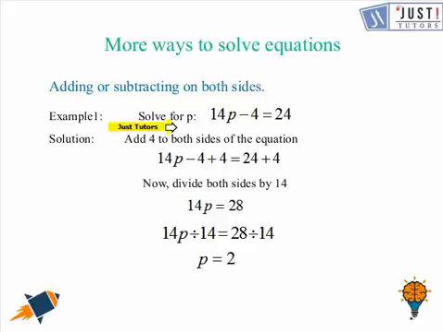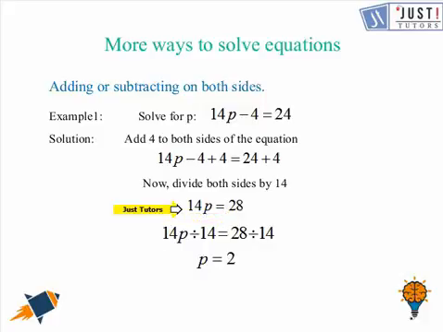If you notice, we need to find the value of p. Hence, we need to keep on eliminating each thing that comes in the way. We need to take away that 4 and that 14 as well to reach that p alone. Hence, for diluting the effect of this negative 4, we are adding 4 on each side of the equation. So the equation would look like 14p take away 4 add 4 is equal to 24 add 4. Now if we try to simplify that, it would be 14p is equal to 28. Because negative 4 add 4 has become a 0 and 24 add 4 has become 28 now.